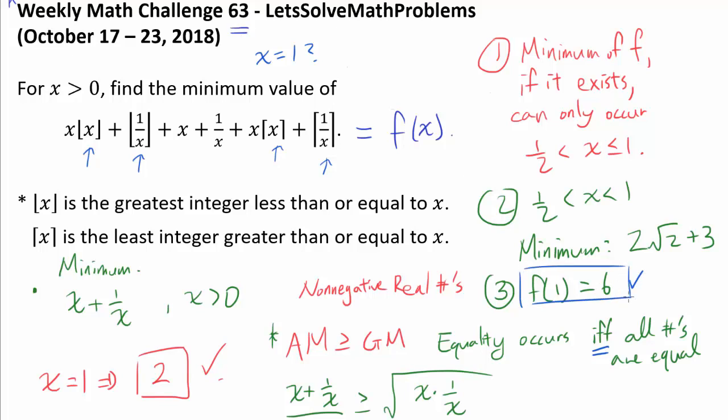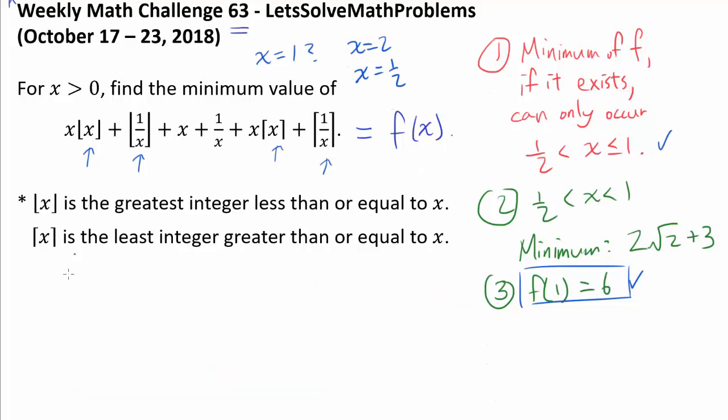So we know this fact, and you can try some experimentations. You can try x equals 2, you can try x equals 1/2, and once you experiment with some numbers, you may conjecture that the minimum has to occur between 1/2 and 1, and we are actually going to prove this right now. And I will break this into two parts. First, when x is greater than 1.